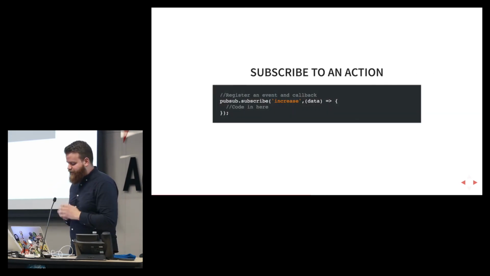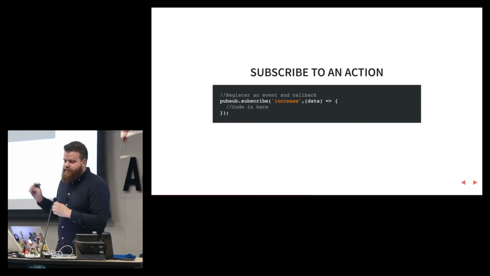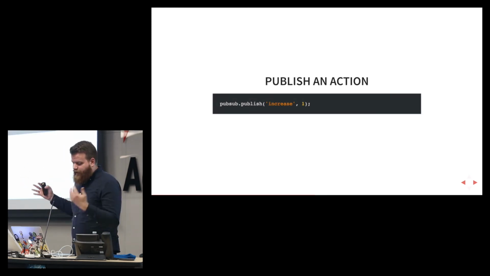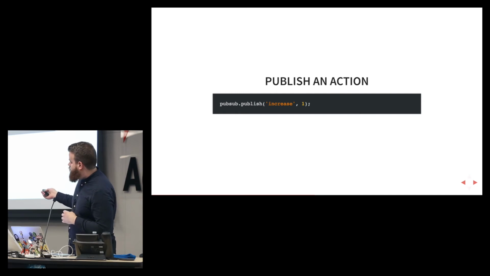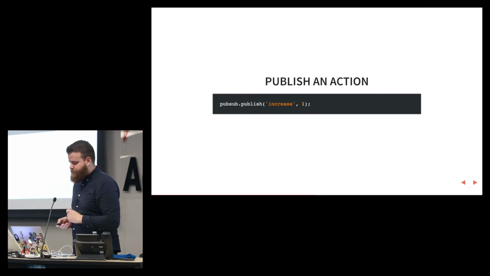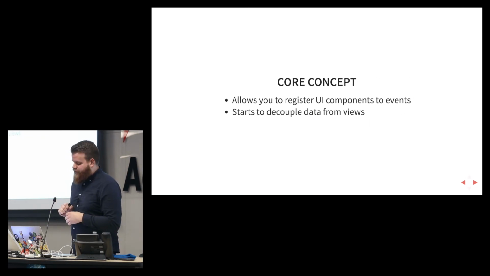So hooking it up, how does this work? Well, we've introduced this PubSub object. We have a subscribe method that we can use to subscribe to an increase event here. Then I'm using an arrow function to say, subscribe this callback function for when the increase event is published; I want to get some data. When we publish something, we can simply say PubSub.publish increase and pass it some data. That means any bit of our UI that's listening for that increase event is going to get some information. That's the initial underpinning of how we can get this nice decoupled data from our views, and it allows us to register our UI components to specific events, or maybe multiple events if we want.